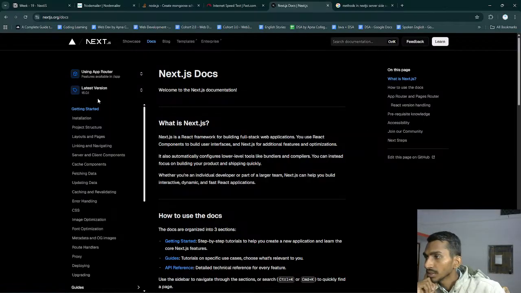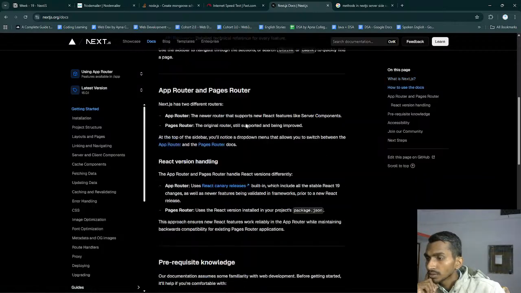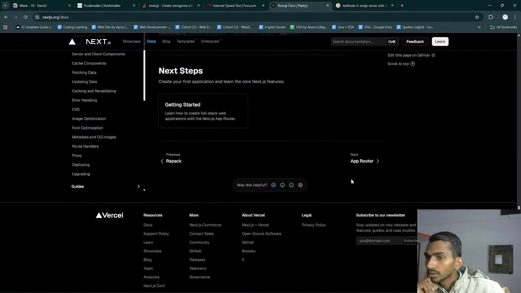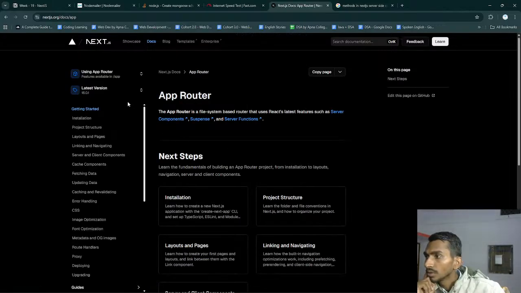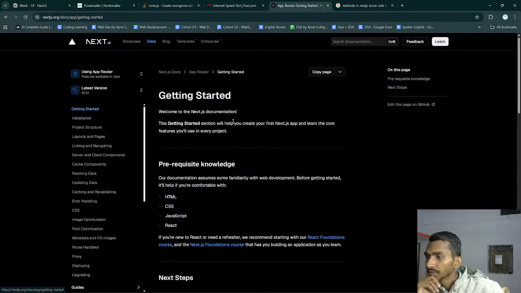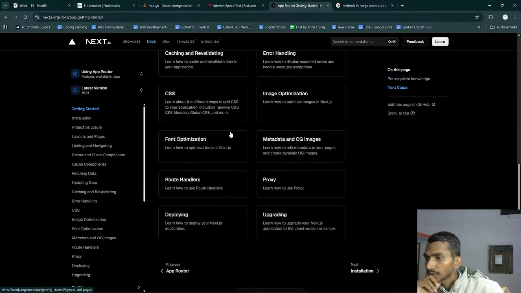Well, nothing needed in here, so I don't really need to worry about anything. Let's look at app router. Next.js docs app router. Where am I getting it from, by the way? App router is something like this. Okay, then installation and all. Getting started. Let's directly move from here.